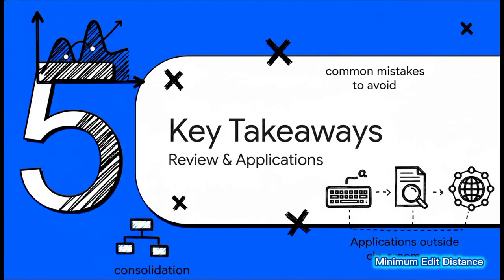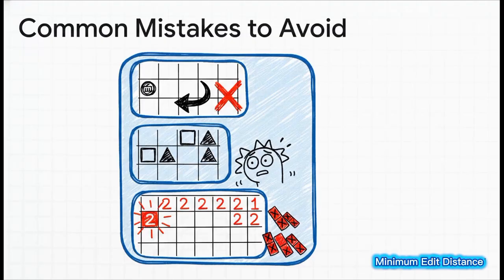Excellent. So now that we've seen how it works, let's just quickly review the main points, highlight some common mistakes you should avoid, and talk about why this is more than just an exam question. All right, a quick tip for when you're under pressure in an exam. These are the classic trip-ups. By far the most common is simply forgetting to add the 1 when the characters don't match. Also, be really careful when you set up your table. If you get that initial row or column wrong, every other number that follows will be incorrect.